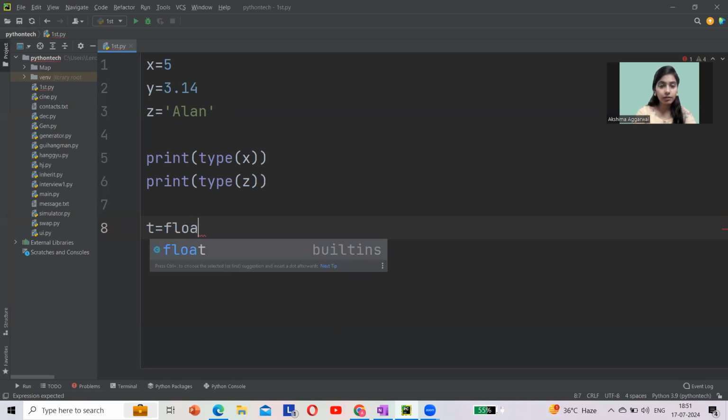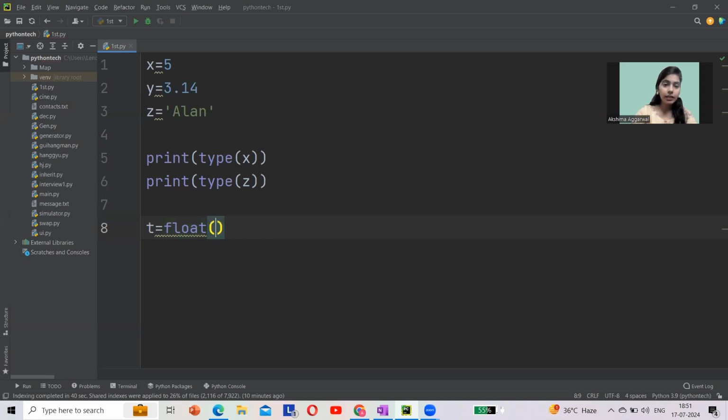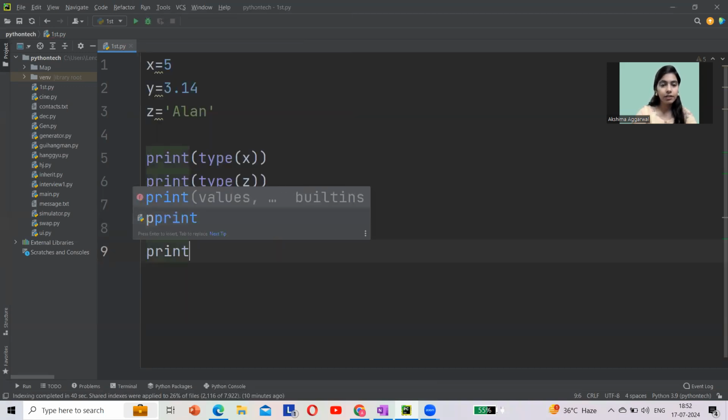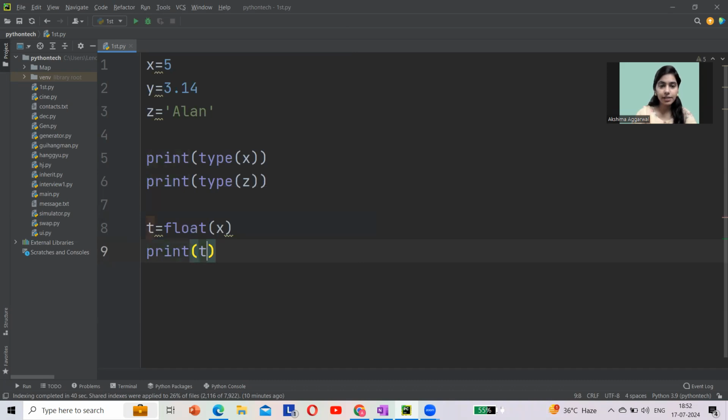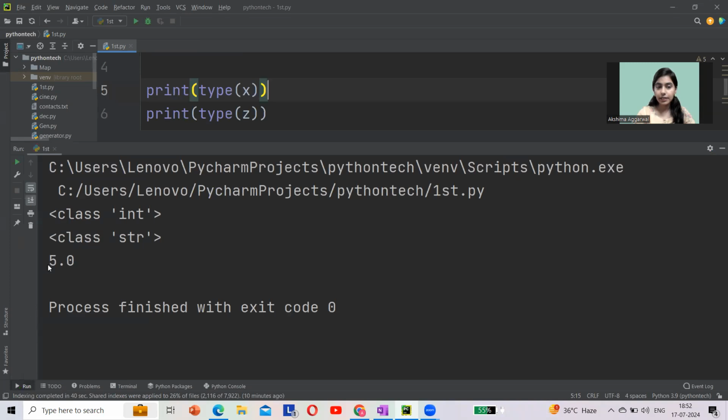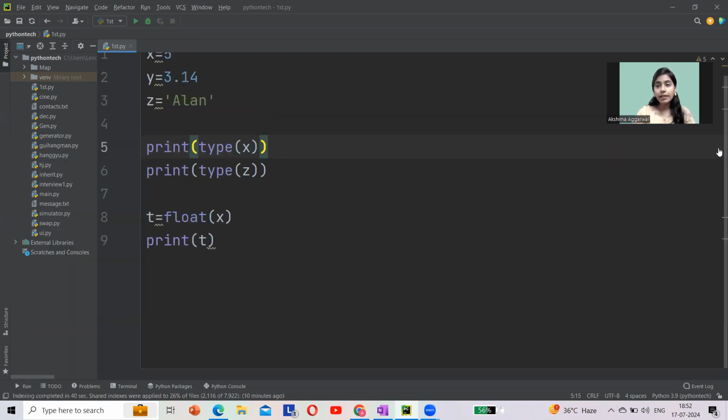So write float here, and in the parameters we pass x. Then print variable t. Now let's run the code. See, it is converted into float. Similarly, you are able to convert one variable type to another by assigning the data type.